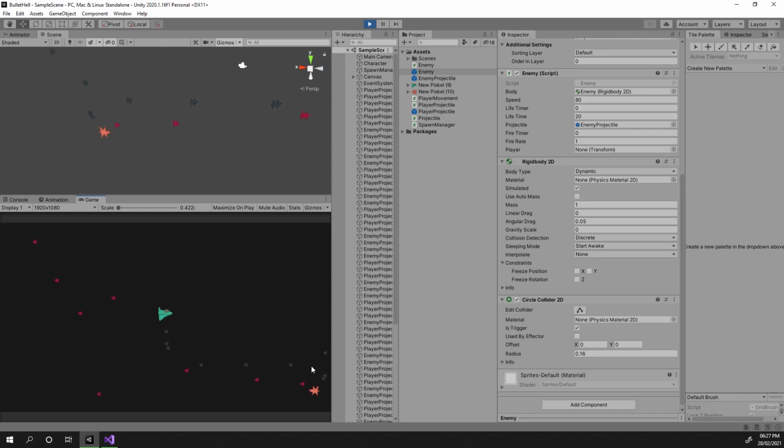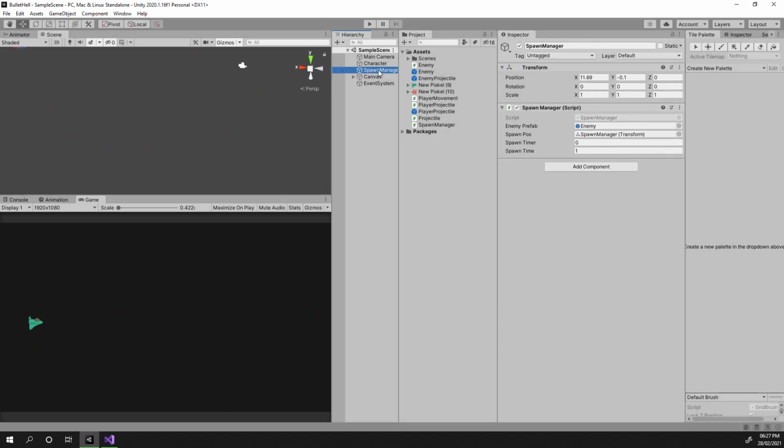All right, nothing has health at the moment. Everything just instantly dies, but we've now got a bit more of a game of shooting the enemies, which is resulting in a much easier game because we can almost shoot these enemies before they even come onto the screen. So we can go ahead and do another bit of design and set our spawn time to something really fast, like 0.1.